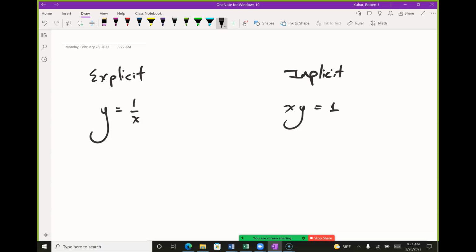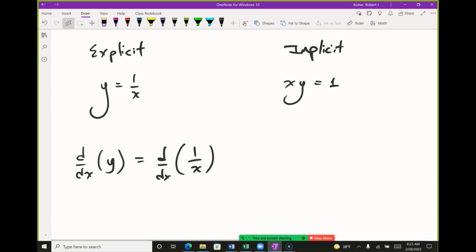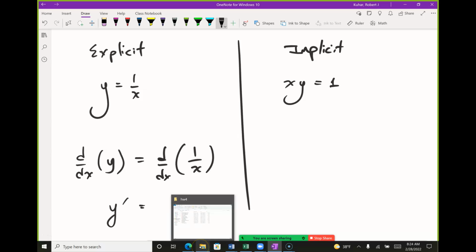So on the left side, if I take the derivative of both sides, whoops, d dx always for us right now, sorry. d dx of y should equal d dx of 1 over x, right? And what do we get on the left? On the left-hand side here, what do we get? 1 over x squared. On the left-hand side. Y prime, right? The derivative with respect to x of y is y prime. I could keep it as d dx. That's fine too, right? On the right-hand side, what do I get?